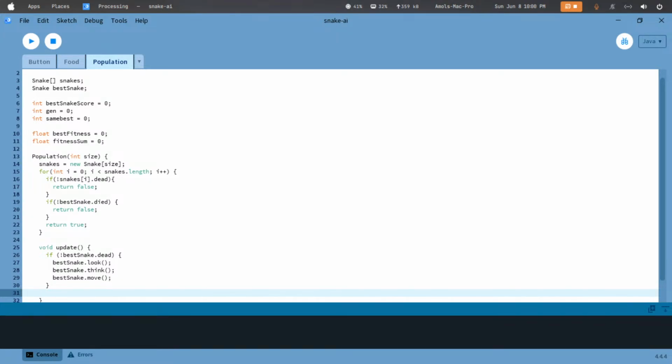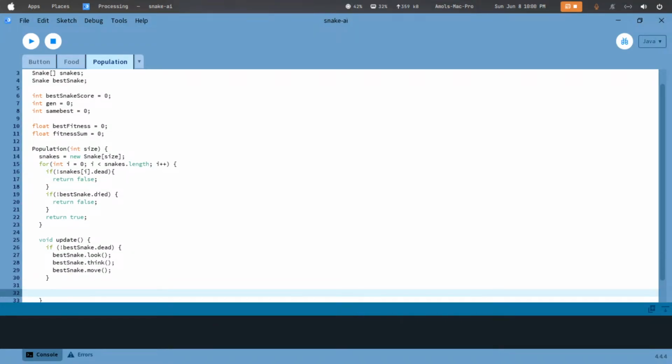For now, what is remaining: if our snake is not the best snake but another snake, we have to make a GUI for the current snake also to look.